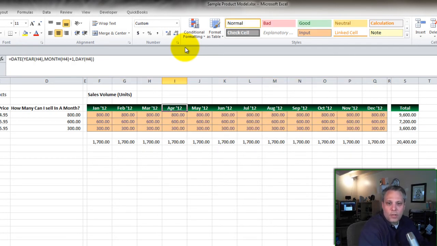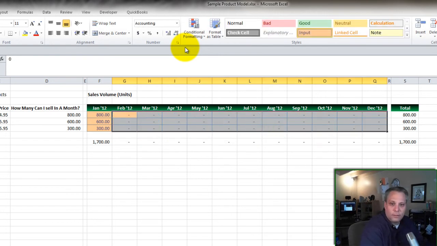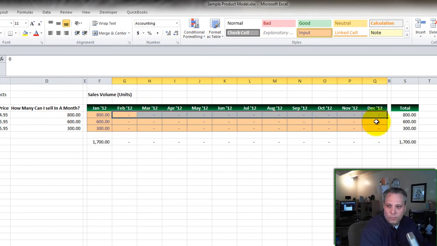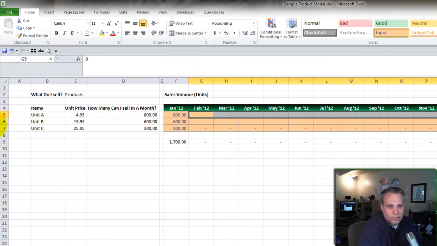But this way now I can go in, and the cool thing about setting it up that way, and by the way, as usual, I went very fast. The way I did that was I can highlight this whole range of cells, from February through December. That way I can make a change. The actual selected cell you can see is G5 here. You can tell that from what's right up here.